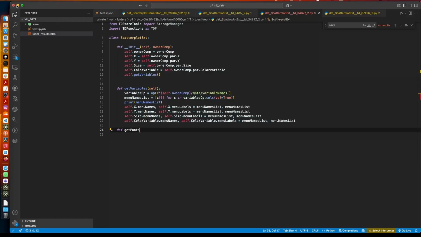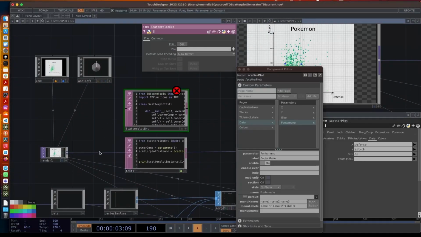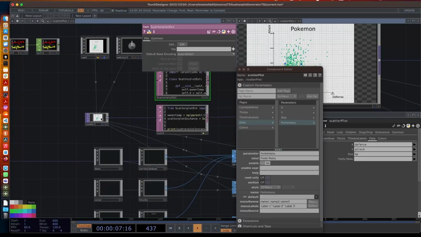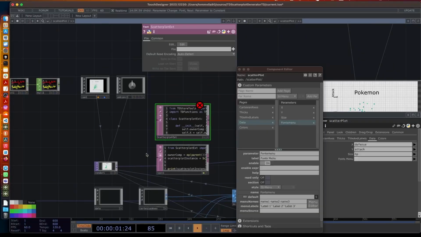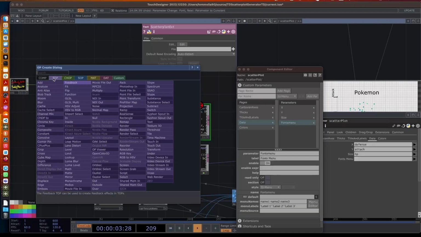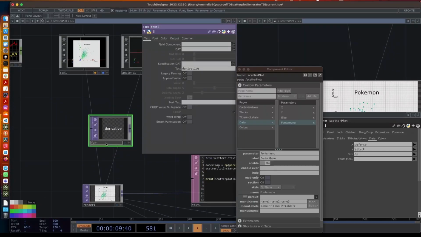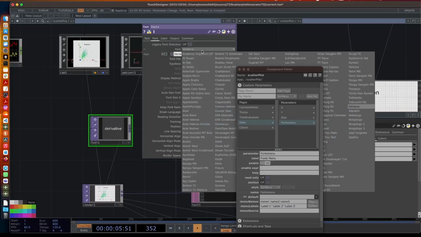Now, first of all, let's go back for a second to TouchDesigner and create an operator, a top operator, that we will use to extract all the fonts. So let's go on top, and let's create a text, just a normal text, and we can call it fonts. Now here in fonts, in the parameter font, we have this menu.